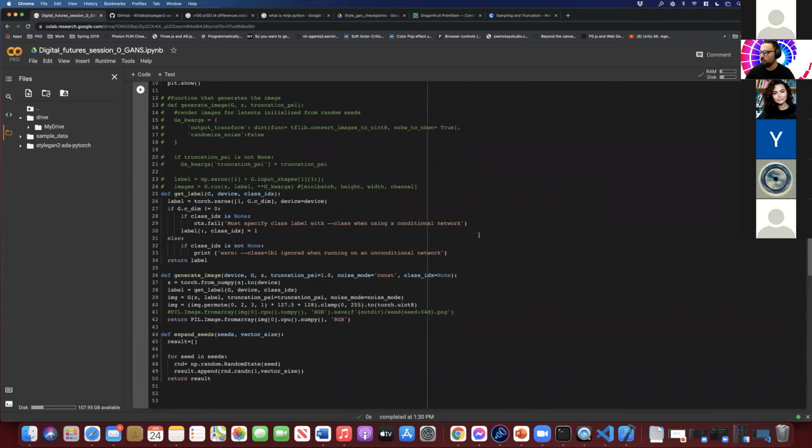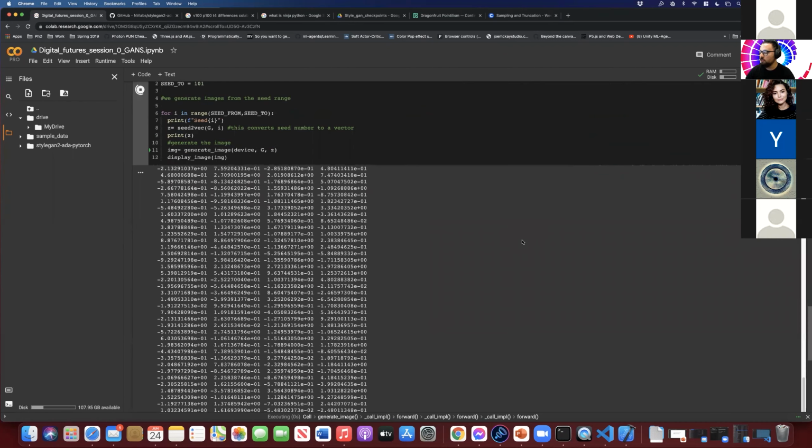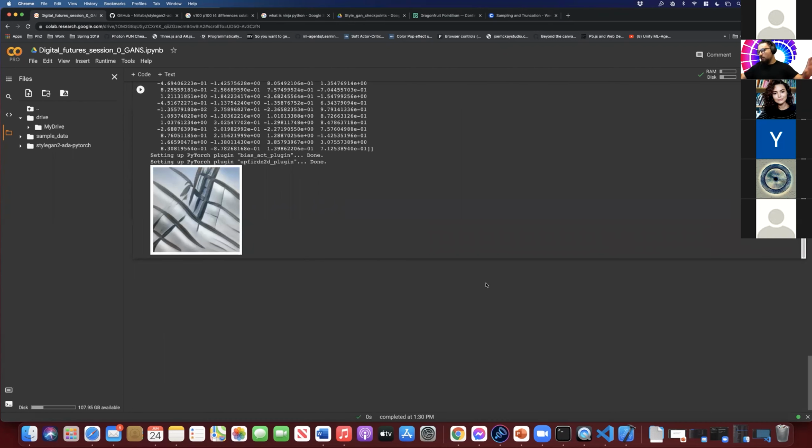So let me see if this works. I pasted that data. It didn't give me any error. So hopefully now this will generate the images. Yeah. Sorry for that. I just got confused. I was checking my notes and I was doing that method to generate something with TensorFlow. This is why it was giving me the error.